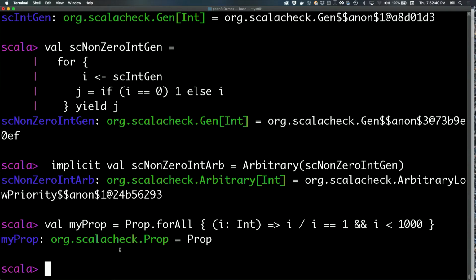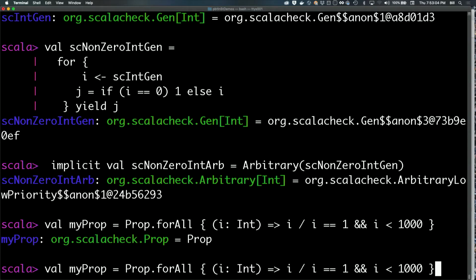That's going to fail as soon as i is less than 1,000? Yeah, so anytime it's bigger than 1,000, it's going to fail, which is going to happen pretty fast. So when it fails, let's say it fails with max int, then it's going to try to shrink max int. And the problem is the shrinker doesn't know I'm not supposed to generate zeros. So it throws in a 0 and it blows up during shrinking. That's the sort of inherent flaw with having them separate.